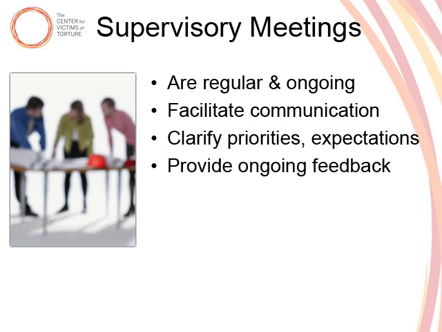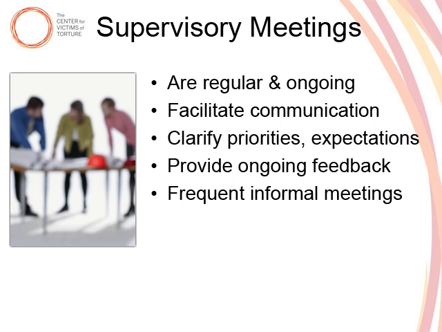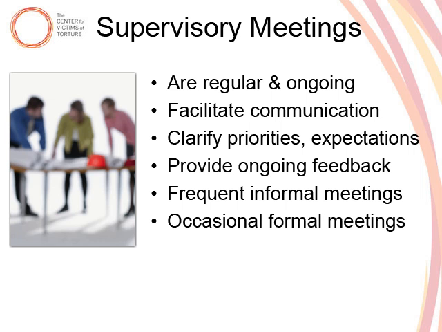A supervisory meeting is not always a formal event. Ongoing supervision meetings may be more informal check-ins, in person, by telephone, or online. In these ongoing meetings, the supervisor and staff member discuss the work, resolve issues, and identify areas where the employee needs support. This type of meeting should happen at least once per month with each employee. In addition, formal planning and review meetings should be scheduled a few times throughout the year.